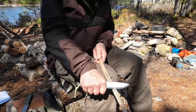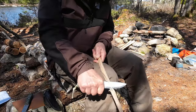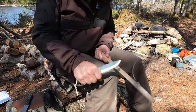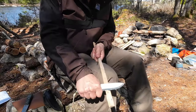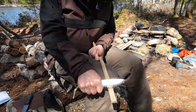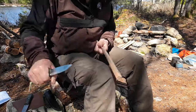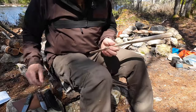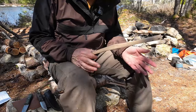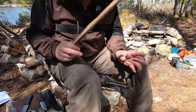Let's go back to the Gen 2. Yeah, there is a difference. Interesting that I'm getting finer curls off of the new knife. They both feather — what else can I say? I'm going to wrap this video up, but I have a few more comments about the two knives and especially their handles.